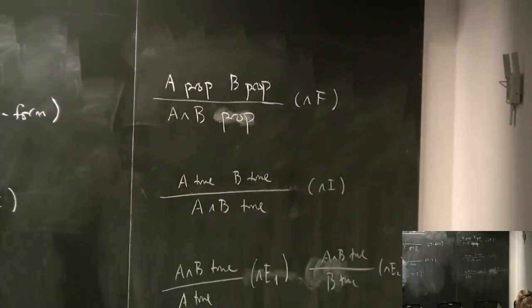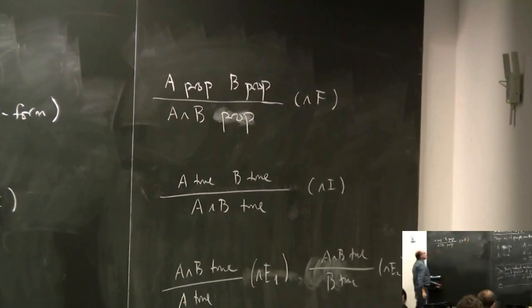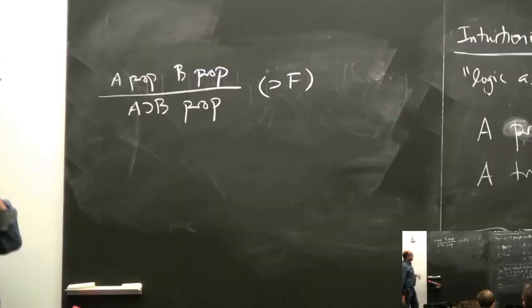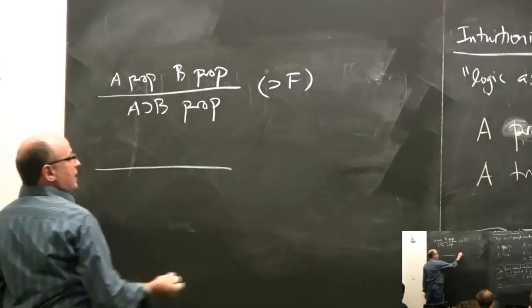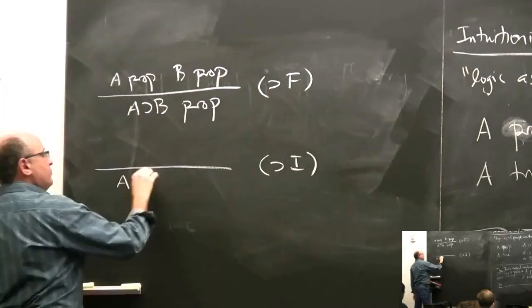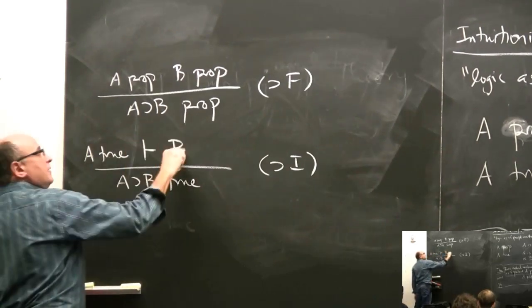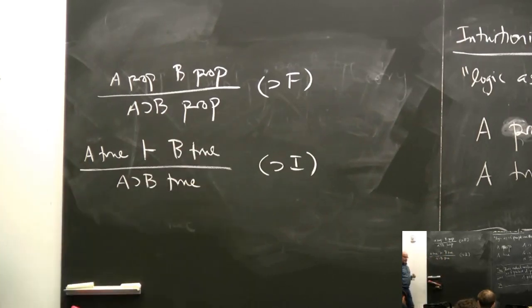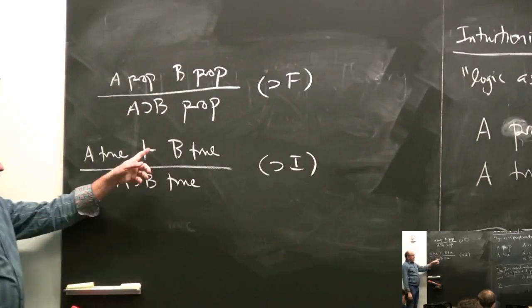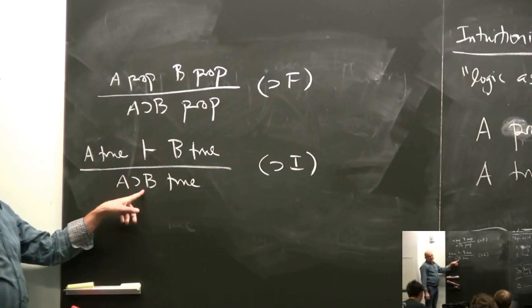Okay, and then there's a third thing I need for propositional logic, for the negative fragment, and it requires a different form of judgment called an entailment. So we'll write it down here. If A is a proposition and B is a proposition, then A implies B is a proposition, so that's the formation of the implication. I'm one of these people who writes implication with a horseshoe. The reasons for that will come out later. And how do I show that an implication is true? Well, you assume the antecedent is true, and you deduce from that that the consequent is true. Now, in many traditional treatments of logic, a proper distinction between entailment and implication is not drawn. In the so-called Hilbert systems, the Hilbert formulations of logic, you suppress this.